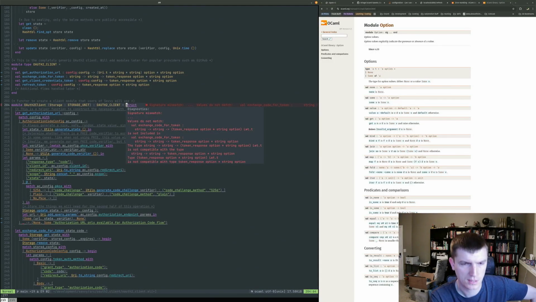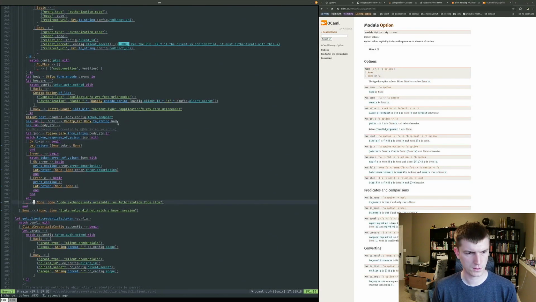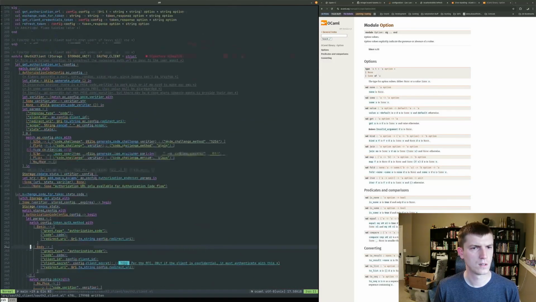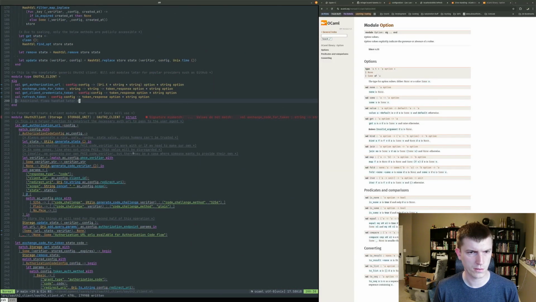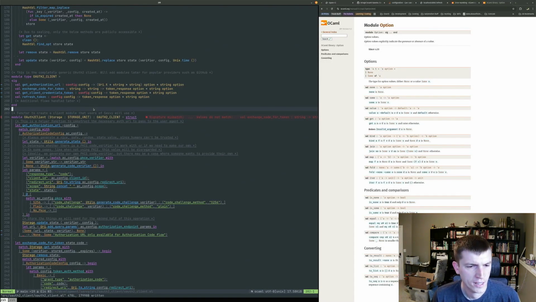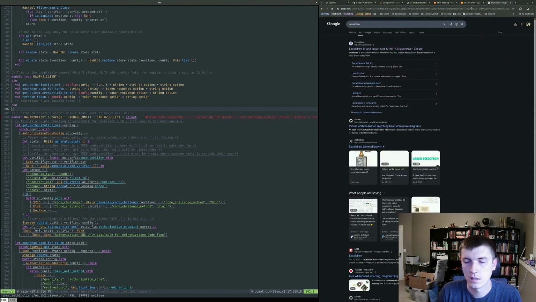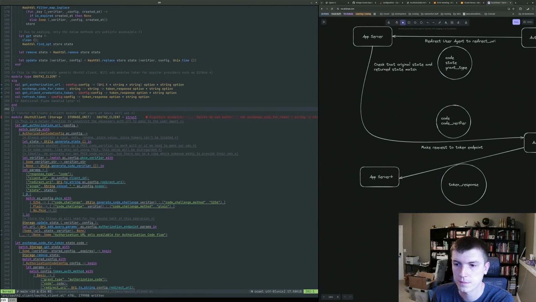Not compatible with type. So take those back out. Why is it angry with me here? I feel like I need to draw this somewhere. I need to think this through visually.